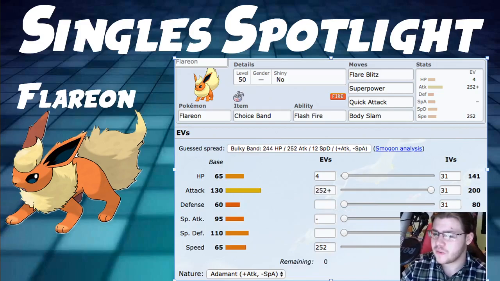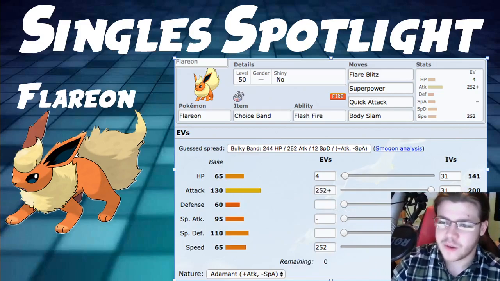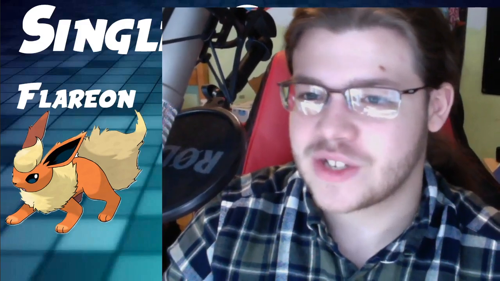Maybe we could go Timid for this instead of Adamant. I don't know. We'll have to check our speed tiers and stuff. But yeah, if you have a different build for singles, then definitely lay it on me in the comments. Tell me about it. And then same if you play this Pokemon in VGC. If you play it differently, better, definitely tell me.